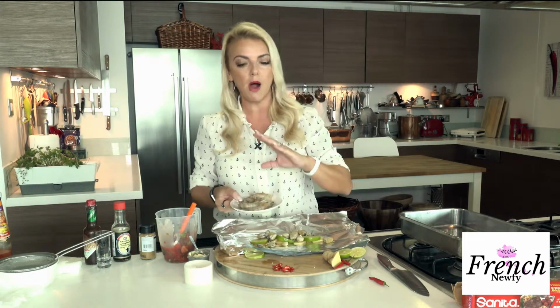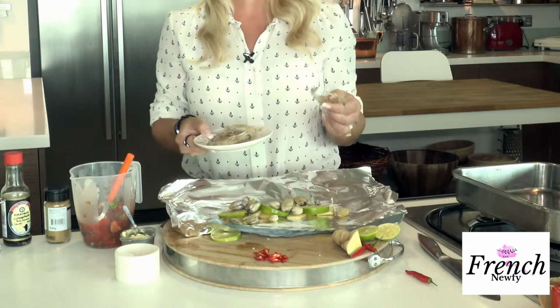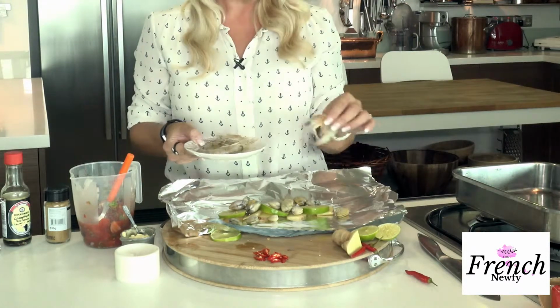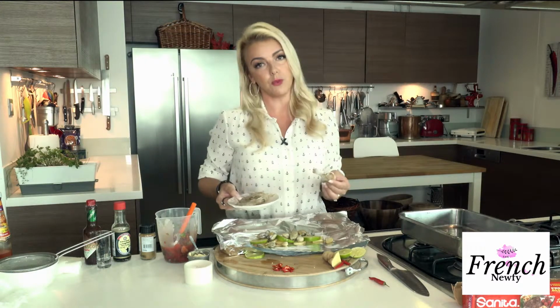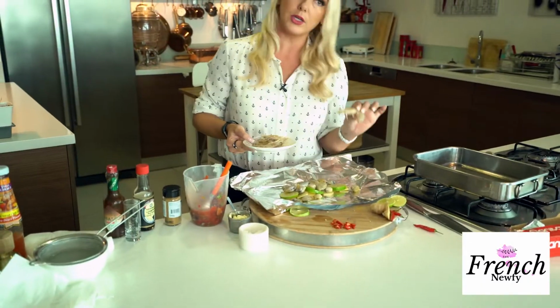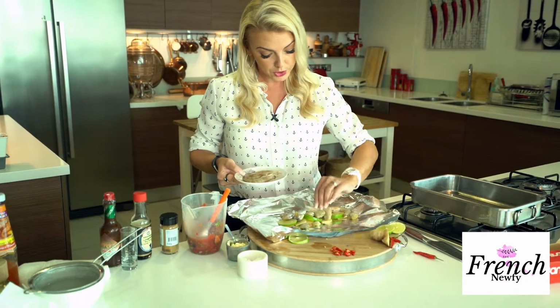You can get so many. Most grocery stores have large, have small. I particularly like the small ones. I think the small ones are just sweeter. So yeah, you can pick big ones if you want. And if you want to have them deveined and the shells off, I'm sure your fishmonger would do it, or perhaps you'll just buy them like that. I think it's really cute, and I like to keep them whole. So it's all about personal preference, pretty much.